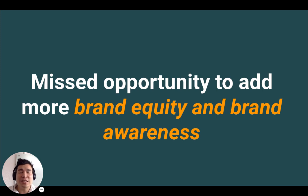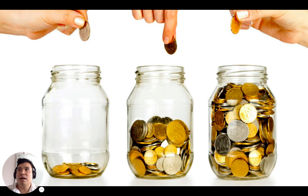because in those two cases, the similarity between the DIY deposit and the broker deposit is that you are paying anyway. But when you pay a similar amount with the broker deposit, you will not have the opportunity to increase more brand equity and brand awareness. And imagine, my regular clients are running about 3 to 4 advertising campaigns per year, and that adds up a lot. That adds up gradually, as you can see.